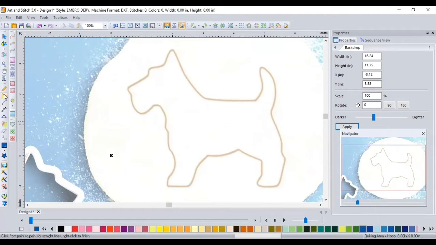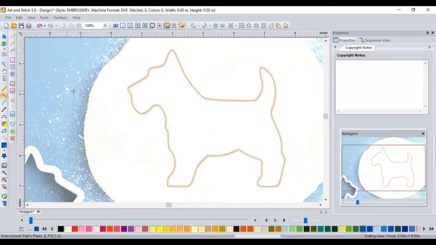Now you can use various drawing tools to go around this. If you've got a very steady hand, you could draw around it with the pencil tool. There's the line tool where I shall just add some points. You could use the curve tool to go around the curvy bits like the tail. I don't think it's necessary on this example, but you could also use the 3-point arc tool to draw arcs. Right, I'm just going to use line and I'm going to plot a series of points.